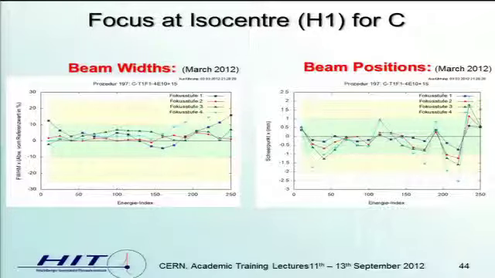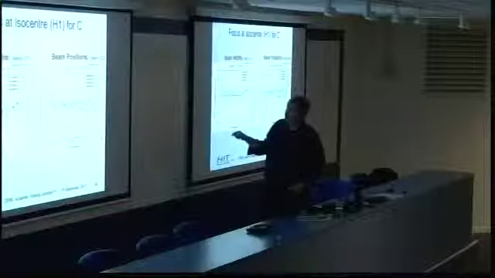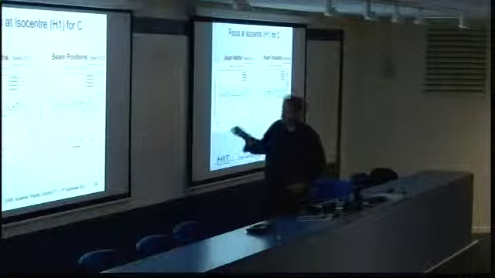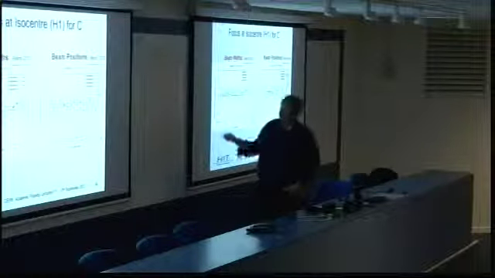What you can see here are pictures from March this year for the beam width and the beam position. We normally make sure that we have a band of, let's say, plus minus 10% from the desired value. We have to fulfill plus minus 25%. This is for the full width half maximum in the horizontal direction, and this is the position of the beam. Okay, 1 point is out.